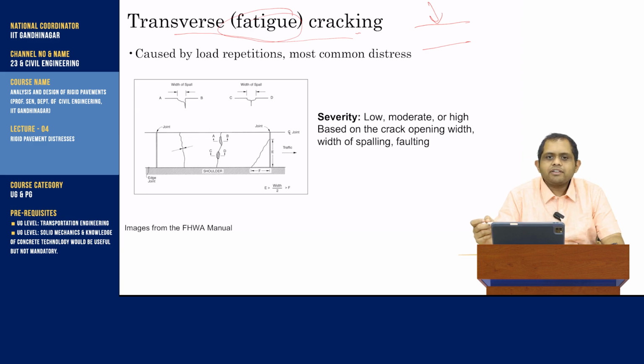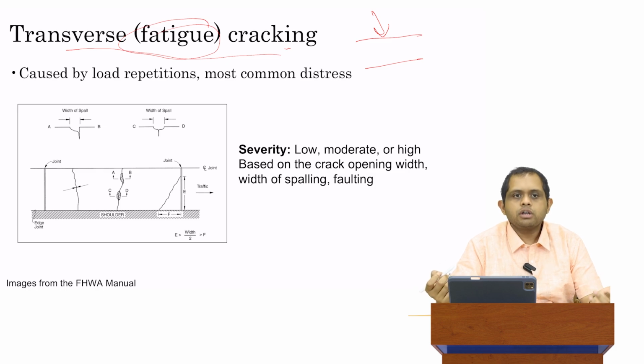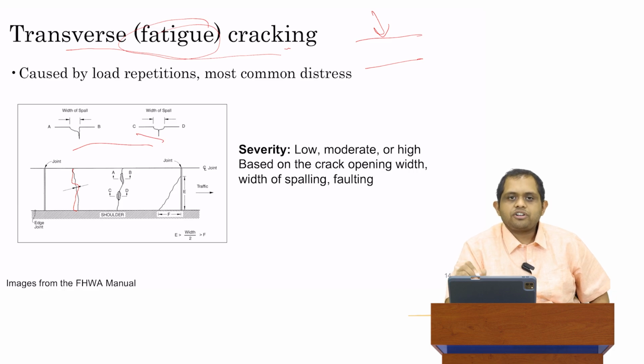So in order to identify whether a crack is a transverse crack, well, as I talked about last time, it's the opposite of a longitudinal crack. So if the crack is parallel to the direction of traffic, which is the longer direction of the road, that's a longitudinal crack. Perpendicular to that is a transverse crack. So here in this diagram, if this is the longitudinal direction, that's the direction along which traffic is going, perpendicular to that is a transverse crack. Again, these are the most common type of distresses that we see. They are the ones we actually account for in our analysis and design.